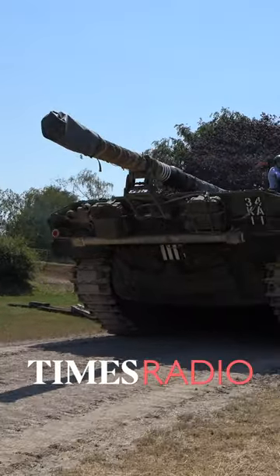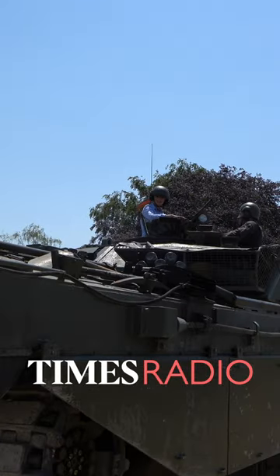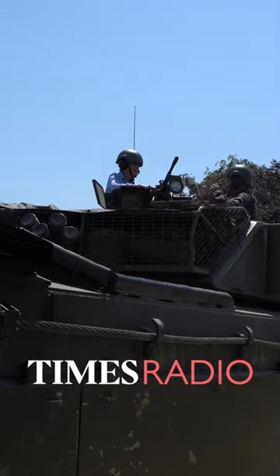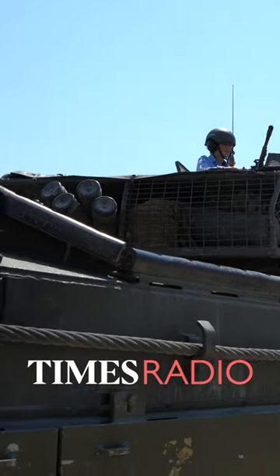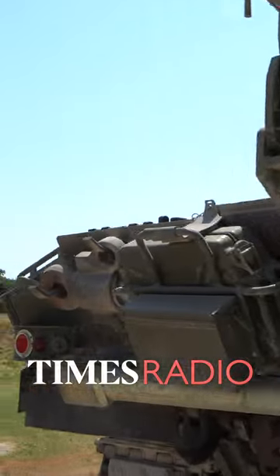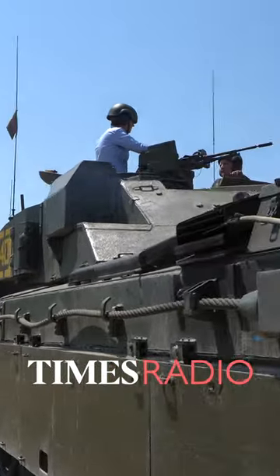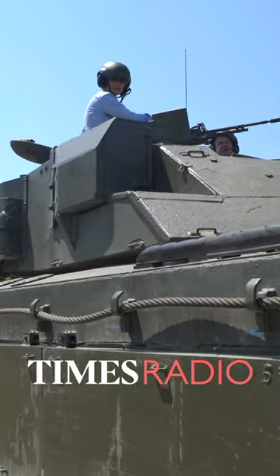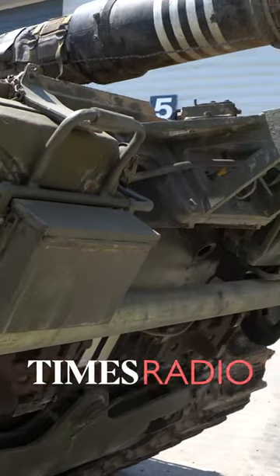Oh, it's very smooth. I don't think it's quite that smooth when it's actually in theatre. It's got a hybrid gas suspension which is probably the best suspension out there, and that's what gives it such good cross-country performance. So actually it is quite smooth when you're out. I stand corrected — the suspension is so good that it is quite smooth out in theatre.